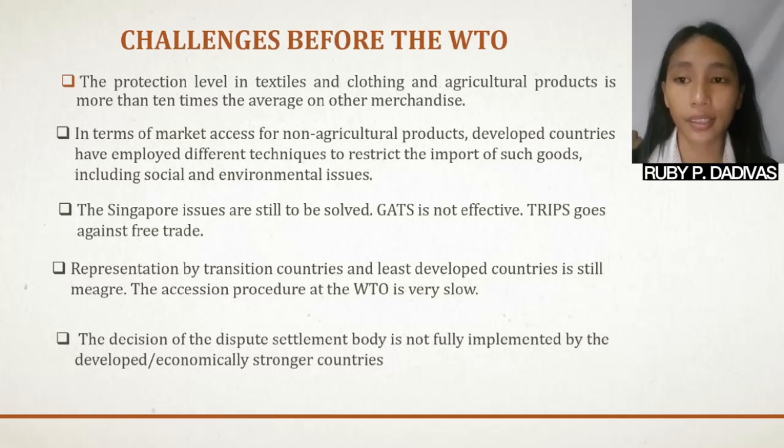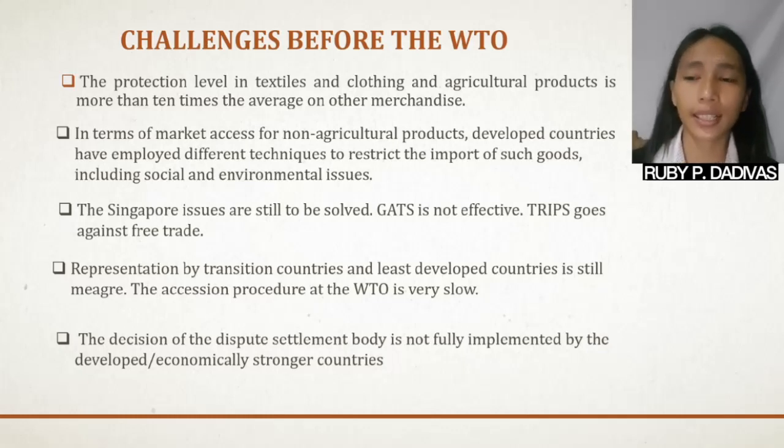Regarding the General Agreement on Trade in Services, it is a World Trade Organization agreement that aims to liberalize trade in services by reducing barriers to trade and investment in the services sector. While some argue that GATS is not effective in achieving its goal, others argue that it has facilitated significant liberalization of trade in services, particularly in areas such as telecommunications and financial services.